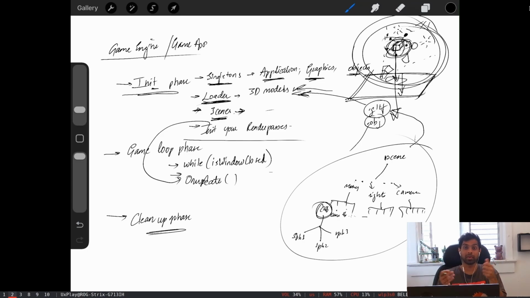Maybe they want to capture some event, right? If somebody clicks the keyboard, they want the cube to drop down, they can do all that in the on update function. And then finally, they have a render phase. This is the main part of the game engine, where they take all the information that's available and they can render it, they can paint all that information on the screen, right? How does it happen?